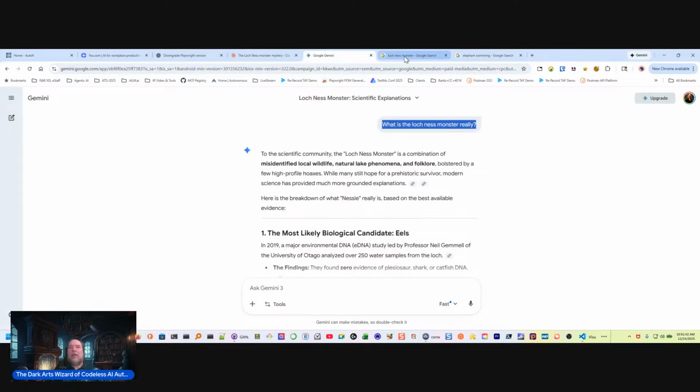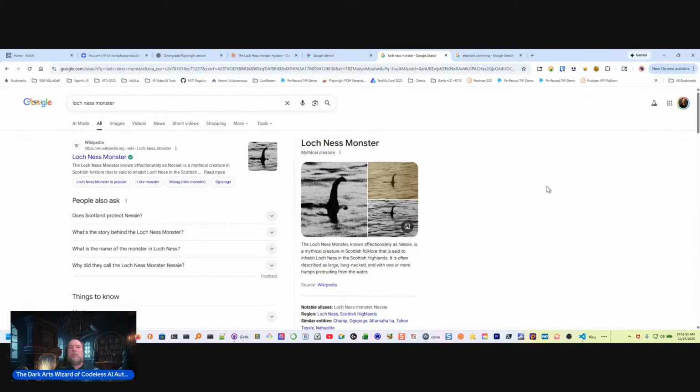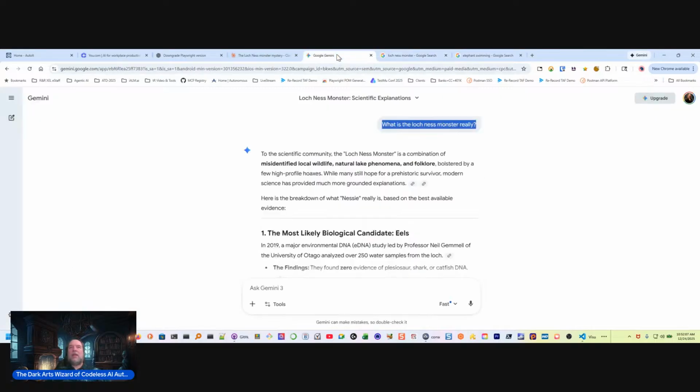Literally, you look at it and say, yeah, that sure looks like an eel to me. Or is this floating logs or debris? It could be floating logs or debris, maybe a table leg floating by, except that in Scotland there were no reports at the time this picture was taken of any flooding or anything. So not going with that.